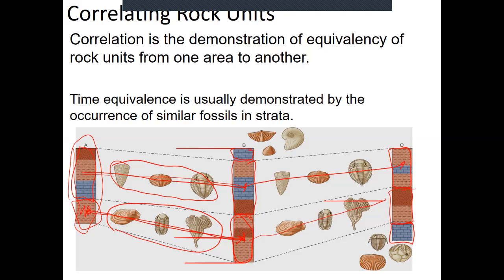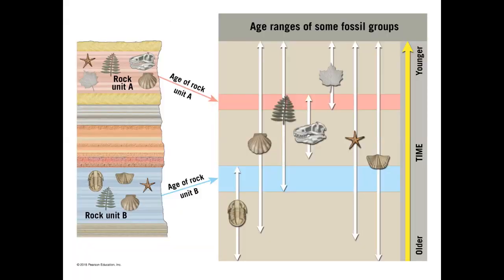So that's one way. If you have sedimentary rocks of a known age, you have the fossils in them, then you can correlate those ages to other nearby sedimentary rocks that contain the same fossils. But what if we don't even have any sedimentary rock of known age around? All we have is sedimentary rock with fossils in them. Well, like I said before, organisms come into and out of extinction all throughout history, and so the paleontological and paleobotanical record, we can use that to identify the time in Earth's past in which a rock formed.